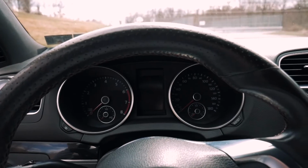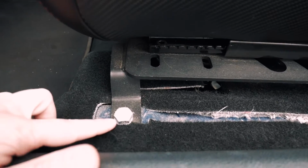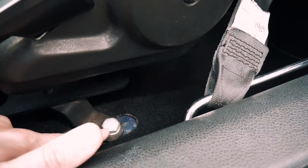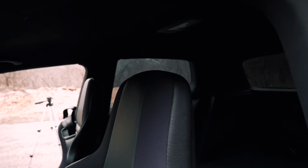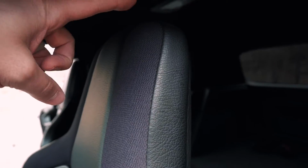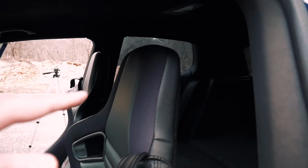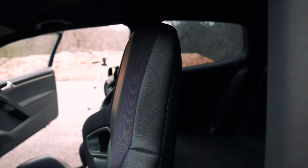I think they're about 1 inch to 1/4 inch, and you literally just put them right underneath these bolts so it'll lift all this up on each side. You're gonna do this to all 4, and essentially you're gonna end up raising this seat higher. So keep that in mind too. If you have a car that has a low roof, you might not want to do that, but if you do have some good headroom, you'll be able to pull that off.